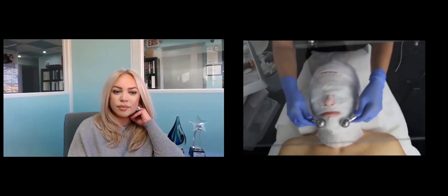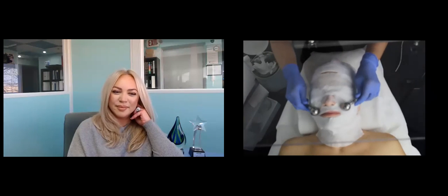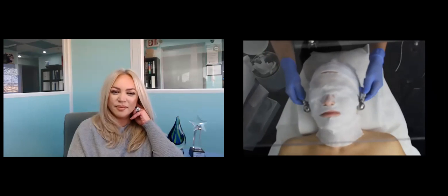So Vicky will now use silver balls over it. You could use either silver balls or hot stones. What I don't like is to have a dead period for the client, laying there with a mask while nothing is happening. So you're giving them an extra wonderful experience by using the silver balls. It also feels nice and cooling. Because of their weight, it's 312 stainless steel gauge, they help the cotton to absorb the mask. So it's so much easier when it comes to the mask removal when you have all these elements going on. It's really fabulous, I must tell you. And the great thing is the client doesn't feel abandoned, you're with them and you're certainly enhancing the whole process.